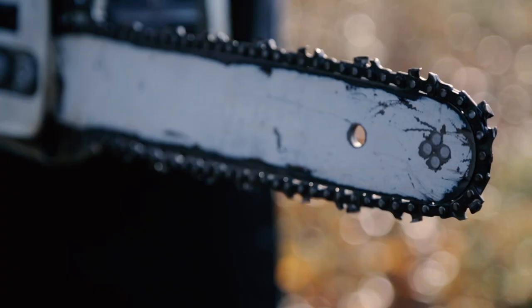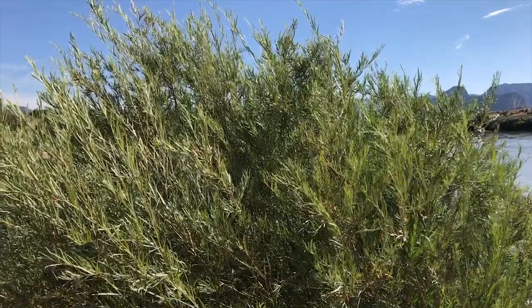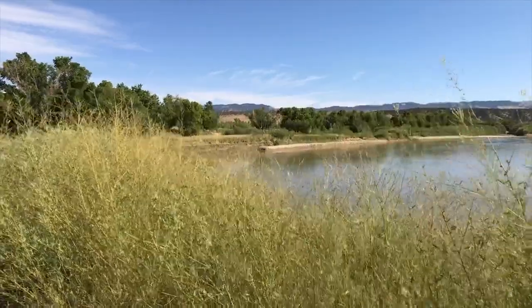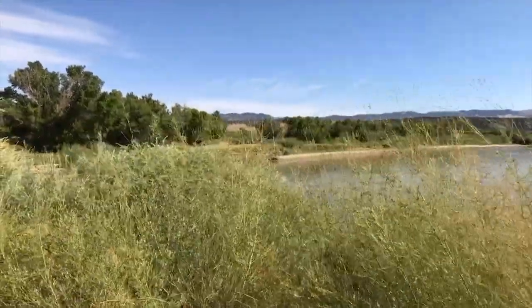And we go in with hand tools or chainsaws, and we generally do a cut stump method where you actually cut near the base of the plant, near the ground surface, and you squirt a little bit of herbicide onto it. And it's got a very effective rate. It's not a particularly difficult plant to kill with herbicides, but it's really the only way, before the beetle came along, that we could actually control the species in the Southwest.